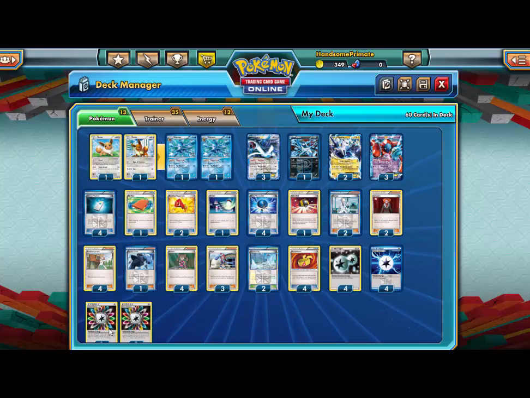And other than that, we're just going to be running 4 Rainbow, 4 Plasma, 4 DCE. I think that pretty much wraps up the deck spotlight, guys. I'll see you in the arena.